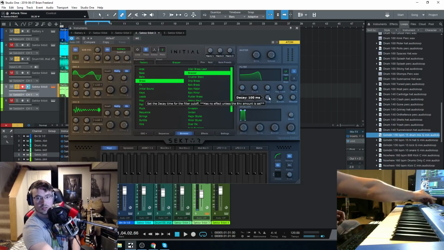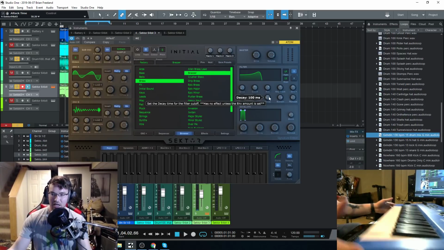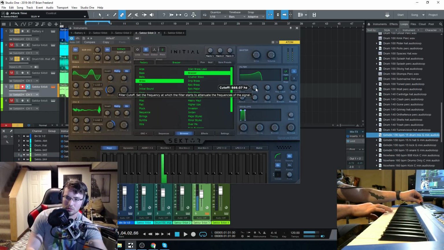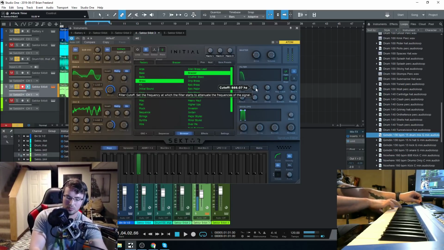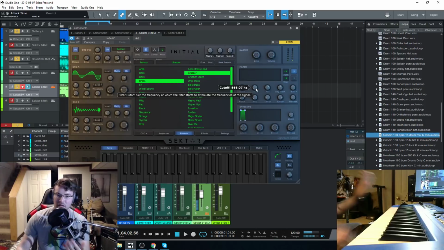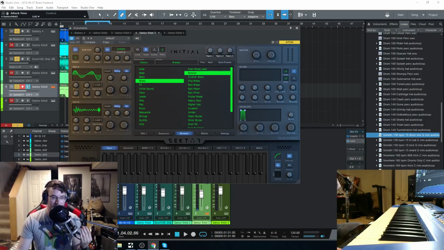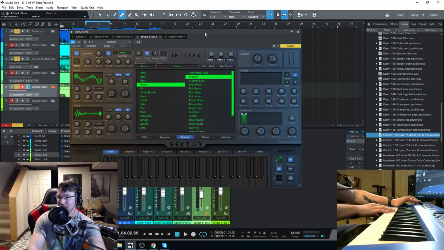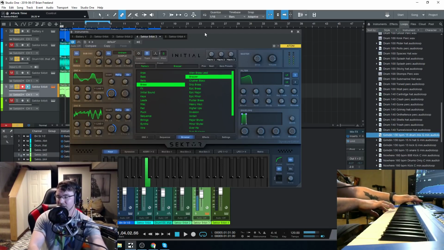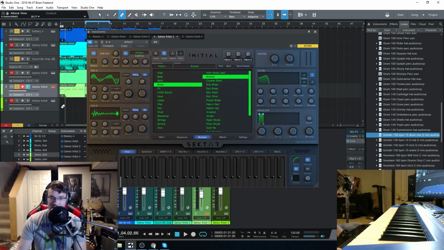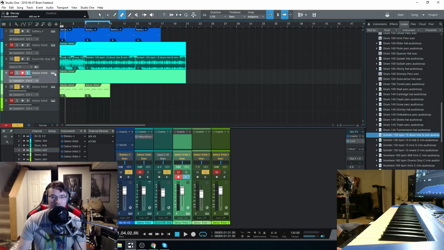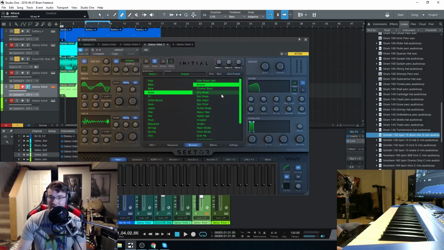So yeah, I just learned, because you guys have been asking about the knobs. What I just did was MIDI learn the cutoff filter. So it's as easy as that to map these things to your controller. And obviously add a lot more life, and you can also automate all this stuff inside your DAW. So if you don't have a MIDI controller, just go in there and automate that. But it's just so much fun to play around with little things like that.